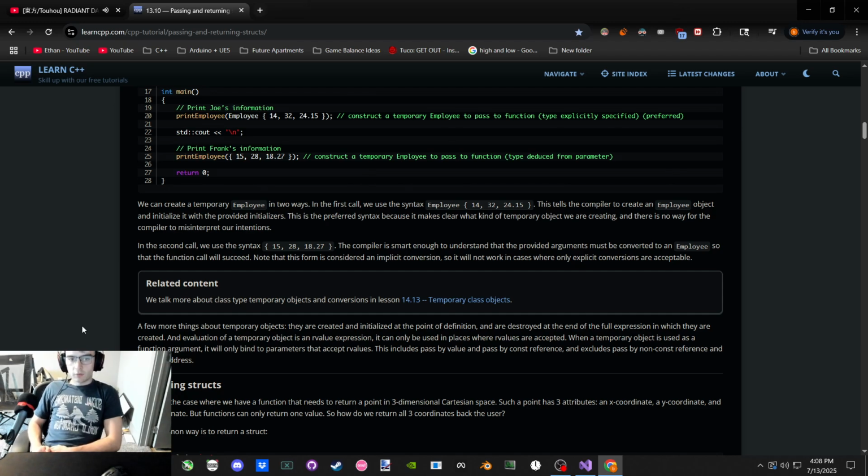Can only be used in places where R values are accepted. Yeah, because we can't have a reference to an R value, but we can have a const reference to it. Yep, exactly. Boom.